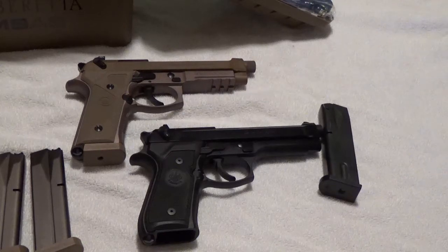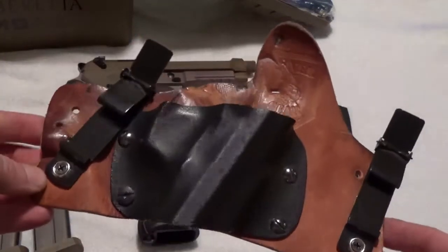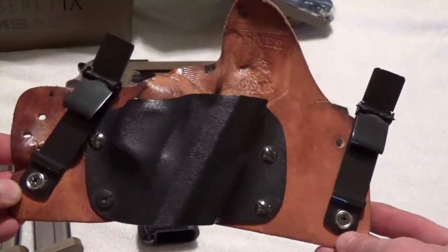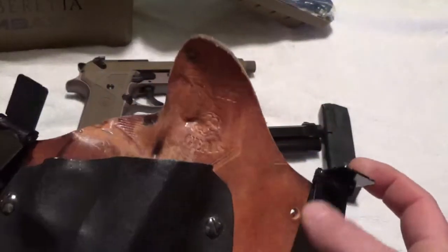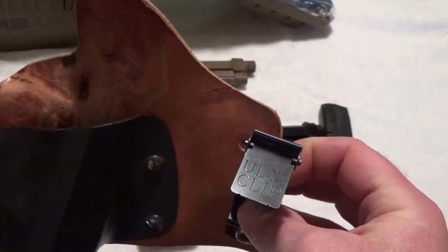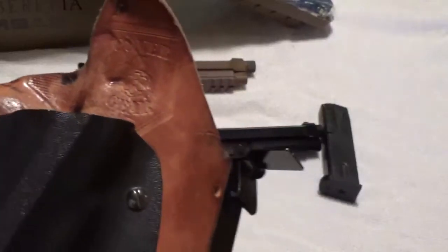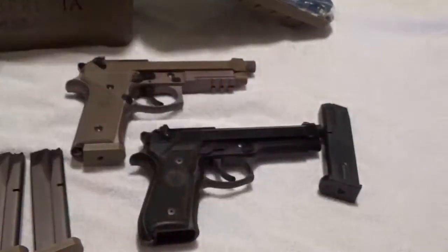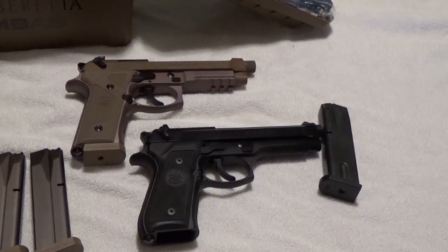So I'm not sure whether I'm going to put this on yet or not, because one great thing about that is it's less conspicuous for concealed carry, which this is actually my carry holster, just a Cover 6 inside the waistband holster. And one thing I would highly recommend if you use this type of holster is replace the regular belt clips. Get one of these Ulti clips on there. If you use those Ulti clips, the holster will not come out when you draw.